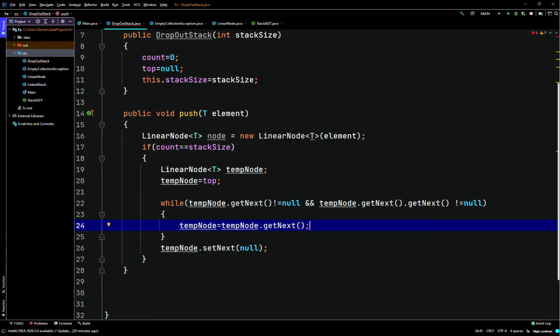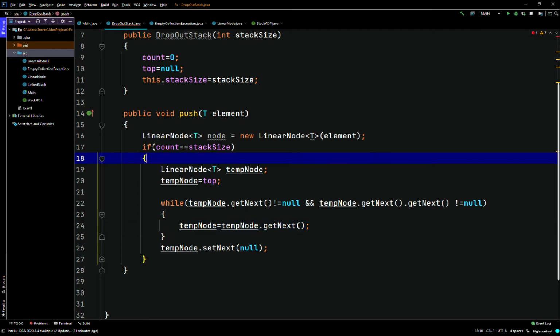Then temp node points to temp node dot get next. Temp node dot set next null. Count minus minus. Okay, so we're dropping out of the stack.